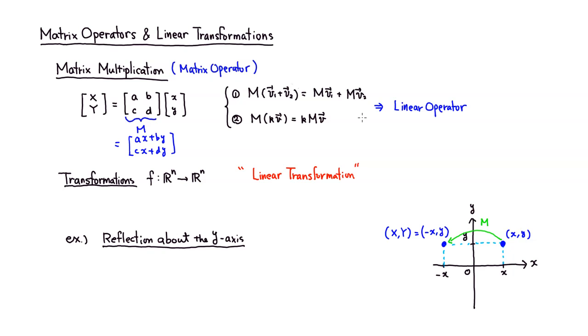All right, let's say you want to find or construct a matrix which reflects all the points about the y-axis. So I already drew a picture. You take any random point x comma y. If you reflect it about the y-axis, the change we have to make is that the x-coordinate has to be negated, and the y-coordinate stays the same, right? So what matrix does that?